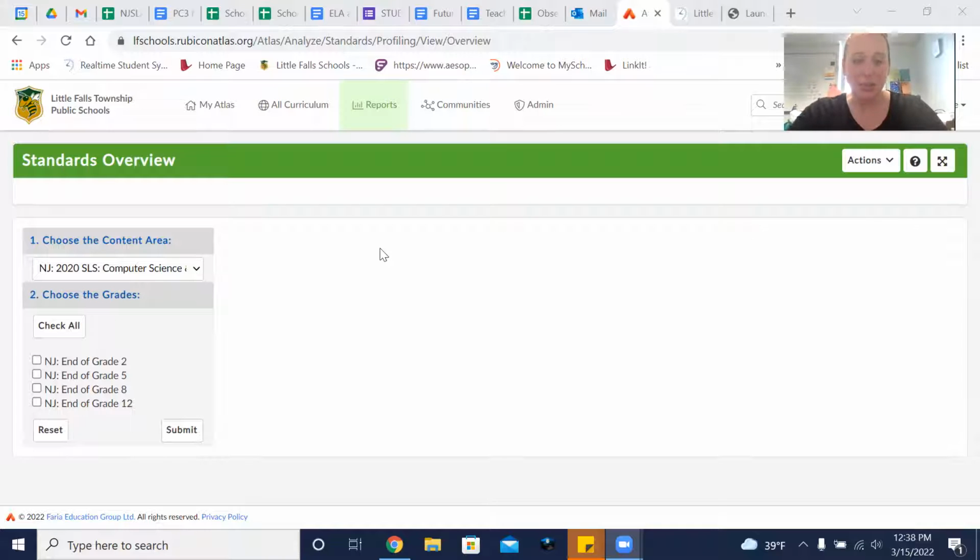So you can see my screen. I am in Atlas. I like to look at these standards before I click off on them because these computer science and design thinking standards are largely geared towards computer instruction. So our STEAM teachers, some of our science teachers, but there are aspects of these standards that should be sprinkled into all subject areas and all grade levels in the district.